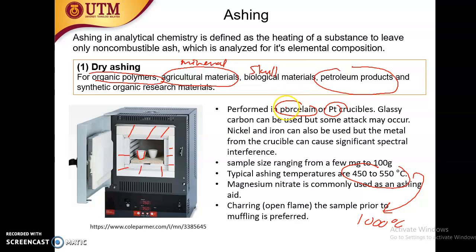Porcelain can withstand around 550, but platinum can withstand around 1200, but it's platinum, therefore it's expensive. You can also use nickel and iron, but not at this kind of temperature. Magnesium nitrate is usually used as an ashing aid, so that it can combust the matrix even more.